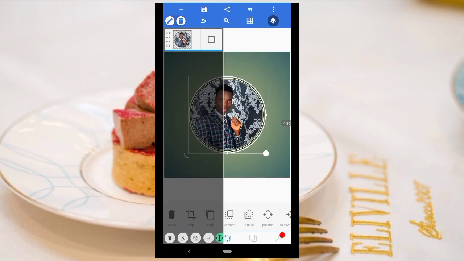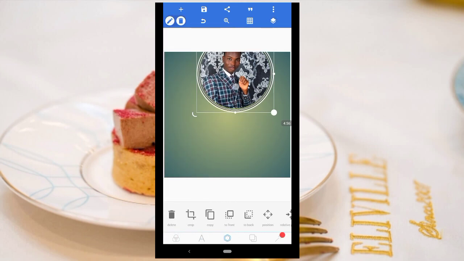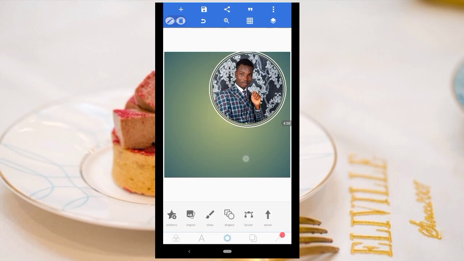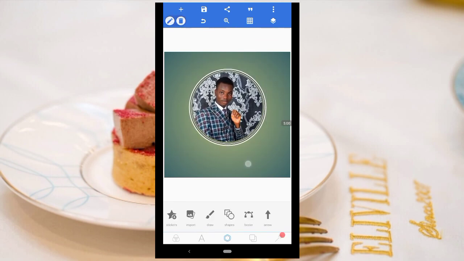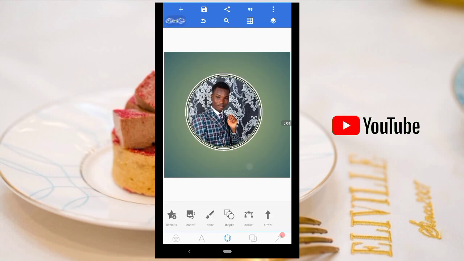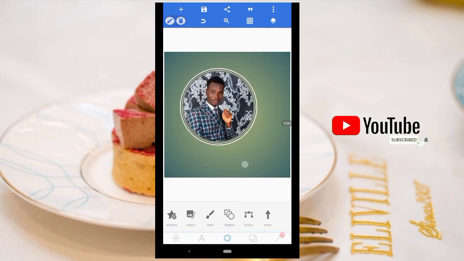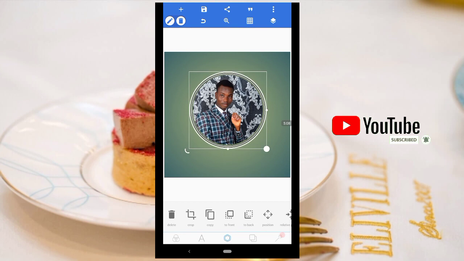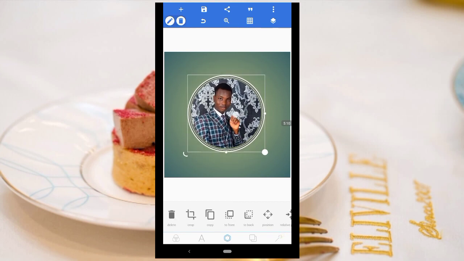There, 3 objects are now in one layer, 3 layers now in one layer. You can see it right there. So if I were to move this object around now, they are already a single object. So it's just like CorelDRAW. Not so many people know this effect. I use this a lot when I'm designing programs and flyers for churches and other school programs.